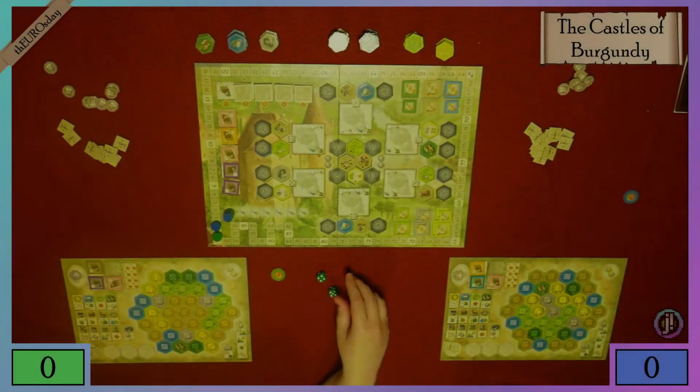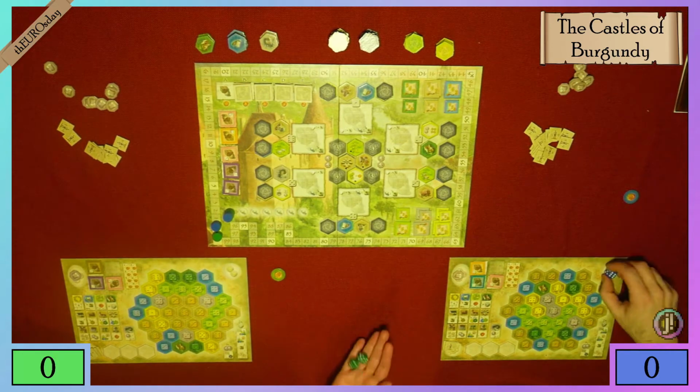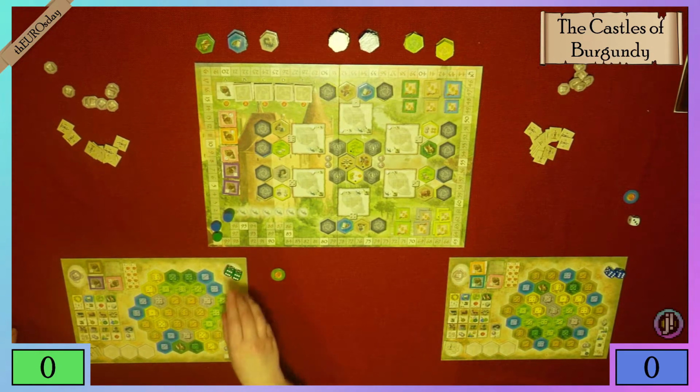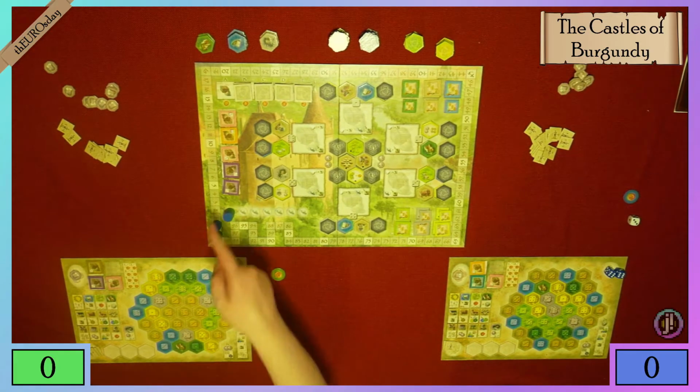Castles of Burgundy. Want to roll some dice and then build some castles? We ought. So I think you're going first. I got double sixes. Guess who else got double sixes? Double sixes is not good in this. No, and not when both players get double sixes. That's really... we have to roll a good one, too.